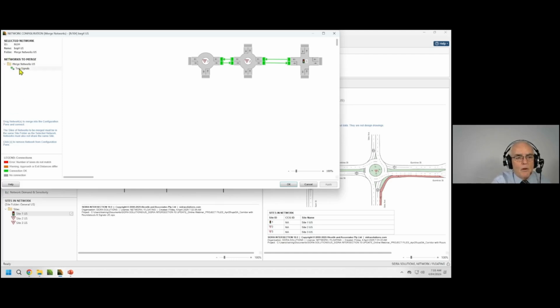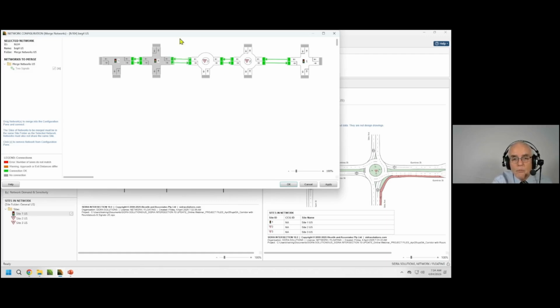This is very similar to the add network, setting up a network. I drag that in. You see a little symbol there just indicating I'm dragging a network. Let the mouse button go, and there's the network I want to merge in. So I'll just position it how I like, and in the same way we add a new network, we then have to connect the sites, and we do that by dragging that green bar between the 2 grey connection points.